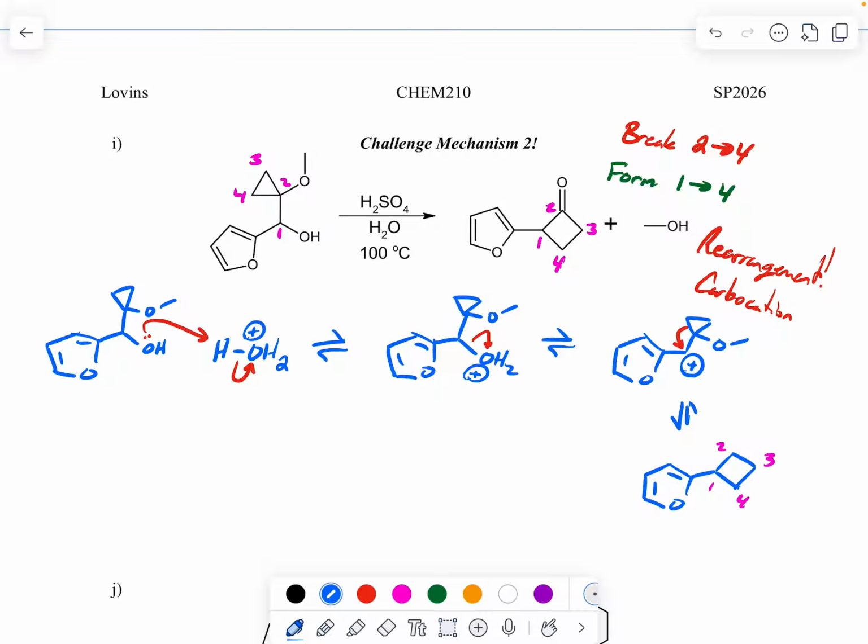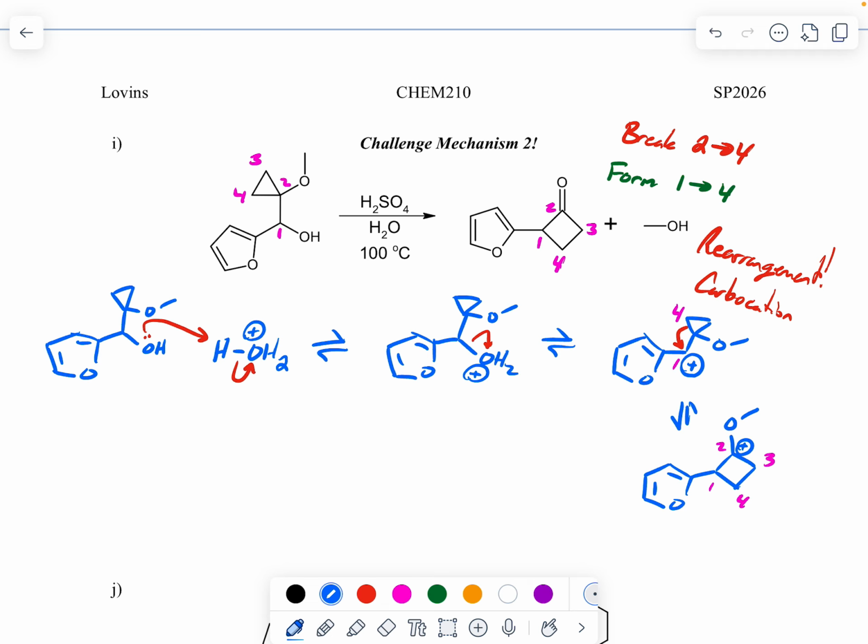Off of carbon number 2, we still should have this oxygen with the methyl group, and once again, we need to find out where that positive charge goes. Carbon number 4 started out with two hydrogens up here, and it still has the 2 hydrogens down there, along with 2 bonds to carbons, so it's clean. Carbon number 1 had 1 hydrogen, it still has 1 hydrogen, 3 bonds to carbons, so it's clean. Which means that it must be carbon number 2, which has now lost a bond, that is now going to have the carbocation.